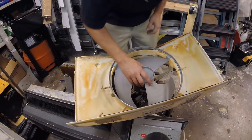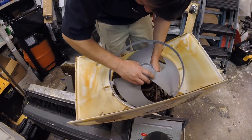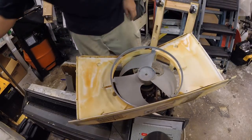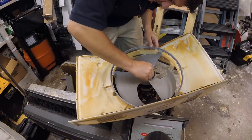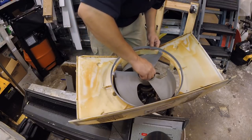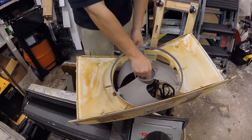Anyway, so flat side's right there. Flat side for me is right there. Pretty much will only go on one way. And get my little 5/16 nut on there. It looked like they cut the blade size down a little bit, if I had to guess. If not, then that wasn't smart.